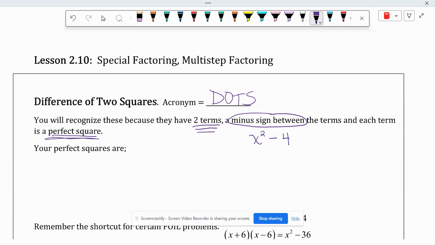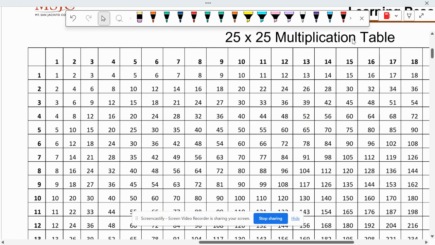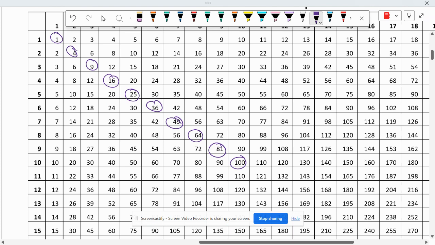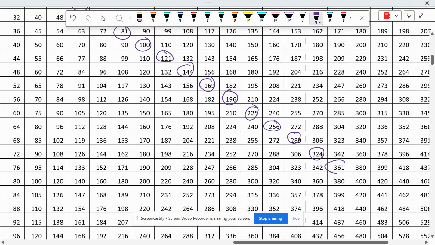Okay? So I thought we could list all the perfect squares, but I'm hopefully going to do one better for you. Everybody look at their times table. Your perfect squares are the what? Where are your perfect squares on your times table? Yeah, it's the diagonal, right? It's the diagonal. So we went up to, this is a 25 by 25. So I'm going to go all the way to 625 because 25 times 25 is 625.